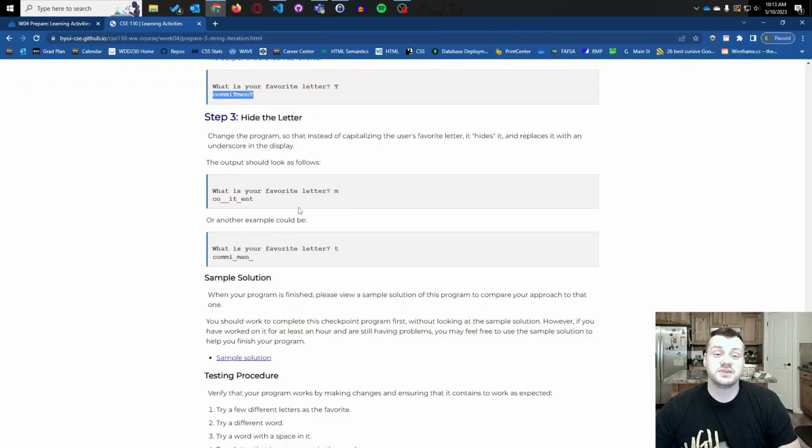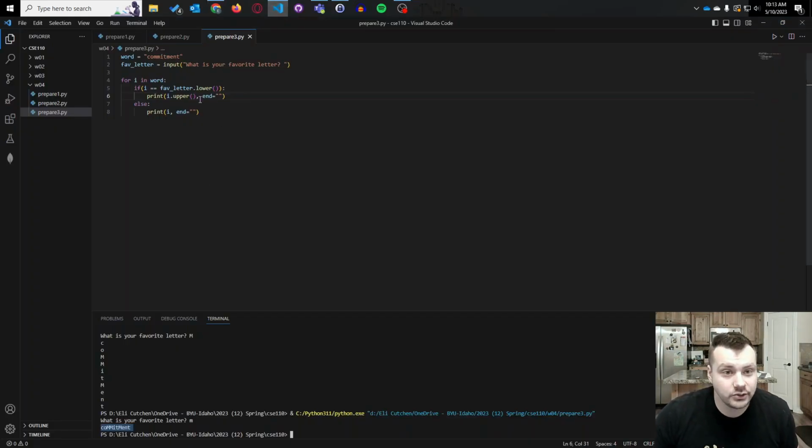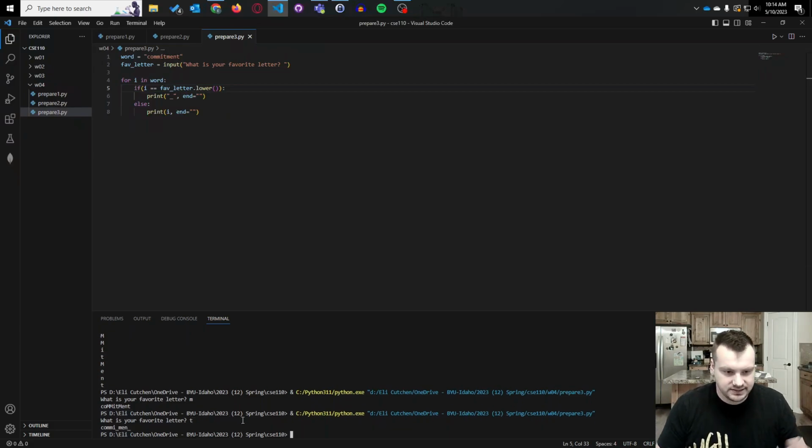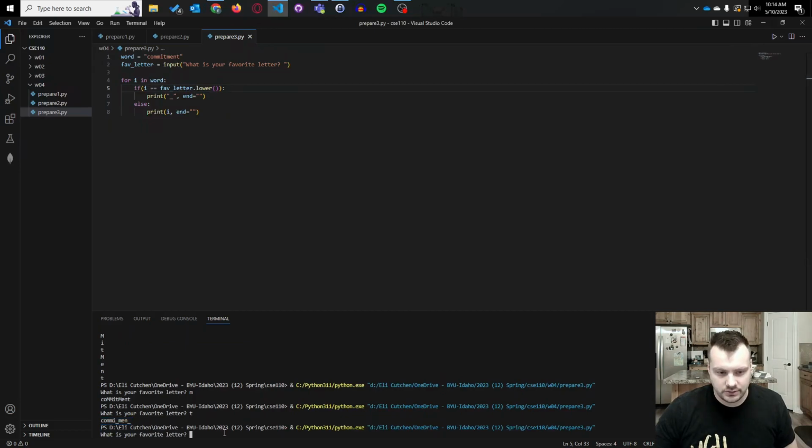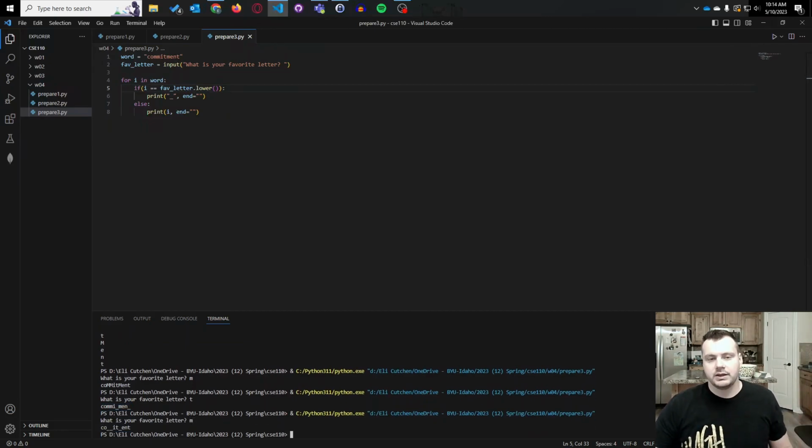That's what we wanted. So next up, they want you to hide the letter that the user inputs. So if they type in M, put an underscore instead of the character that they have. So in commitments, all the M's would be gone and be replaced with underscores. Again, not too hard to do. We leave that end there where it is, and all you have to do is print an underscore. That's all you've got to do. So if you say a T, then all the T's are gone. If you play it again and hit the M, like they were showing there, M, come on.